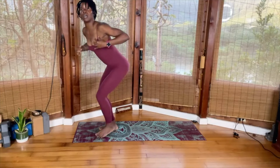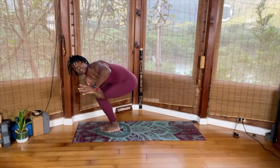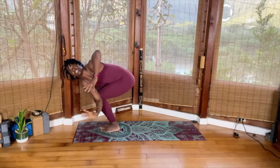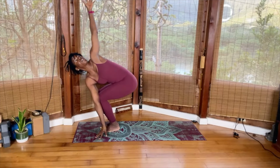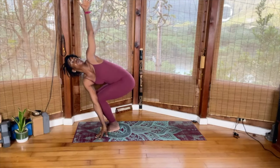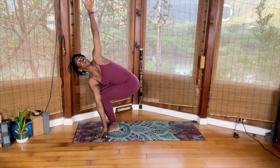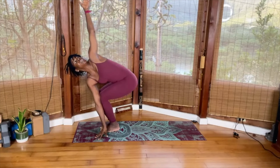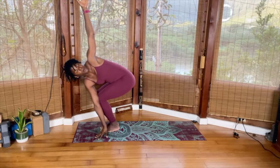And bring the left elbow all the way up, right hand down, and take a deeper twist. Twisted chair. Inhale, sit a little bit lower, squeezing those knees together. From here, you're going to plant that left hand on the mat, and you're going to try to take the right leg back.